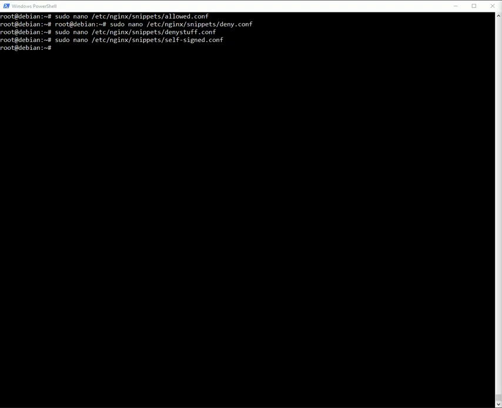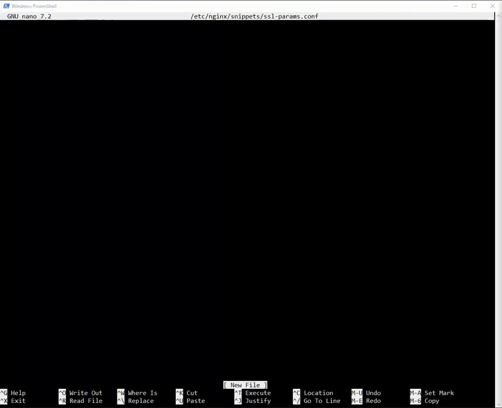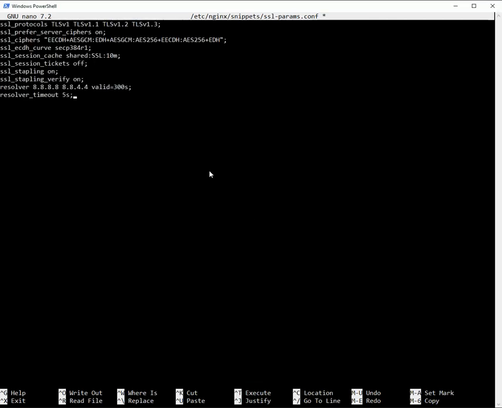And the last snippet is gonna be SSL parameters. I'm gonna use this, of course, without those protocols. And probably without stapling.